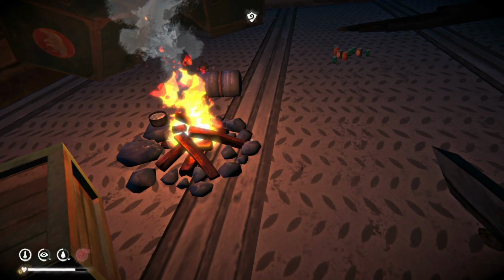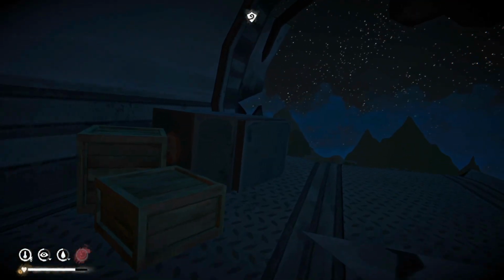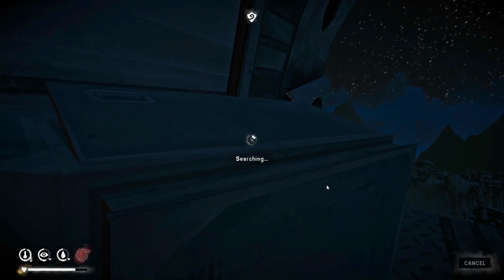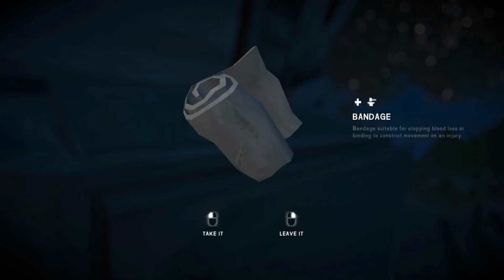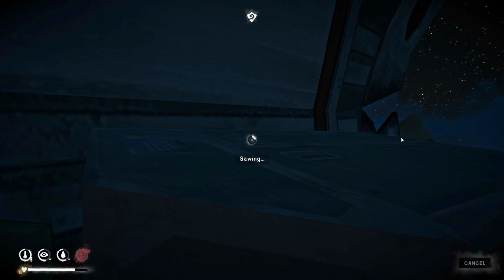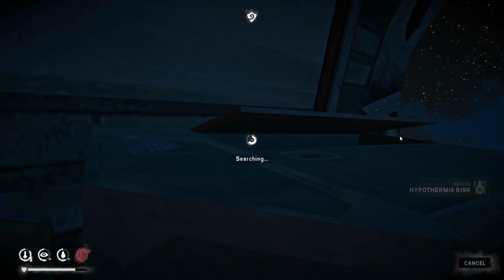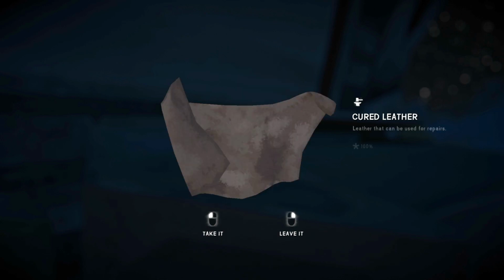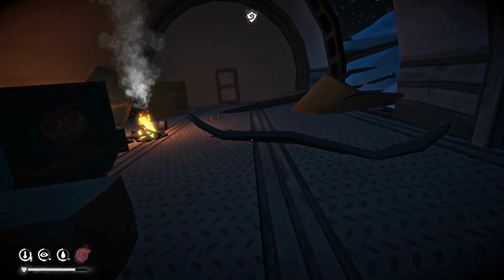Alright, now we're at 31%. Last one. One of these has medicine, I think, and the other one's got animal hides. So maybe we'll get some cured leather to fix up our boots. That's the medicine one. Yep. Alright, lovely.